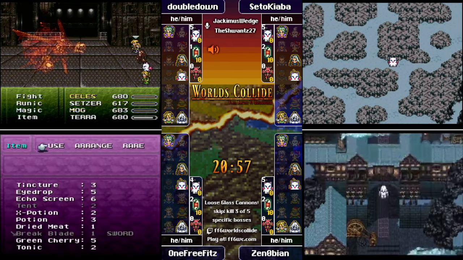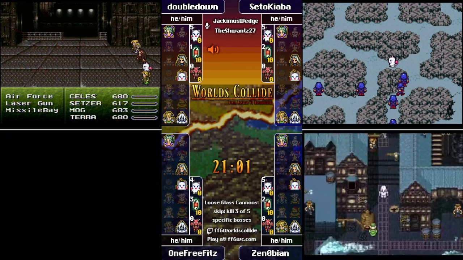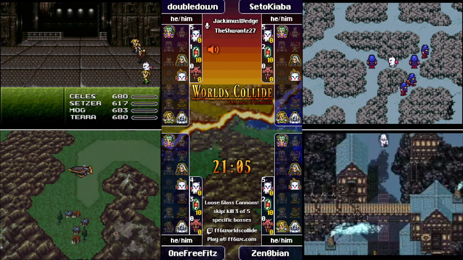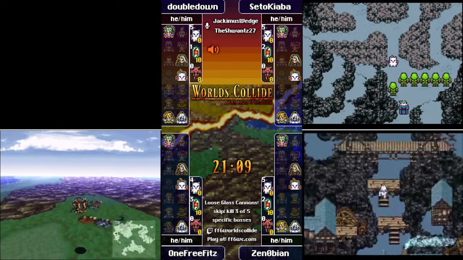That Air Force is dead, for example. My least favorite boss of the game, not at all sad to see him go. That is the Siren Esper from One Free Fitz there, so that'll be good for Tier 2 of the final battle. At the top of Zozo.